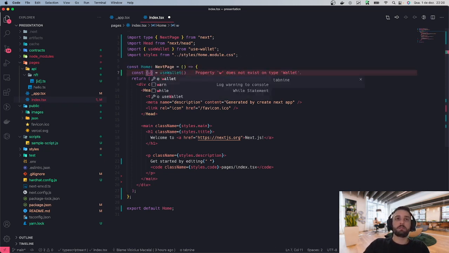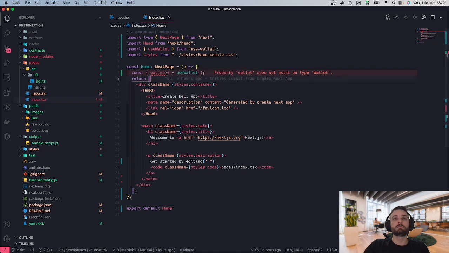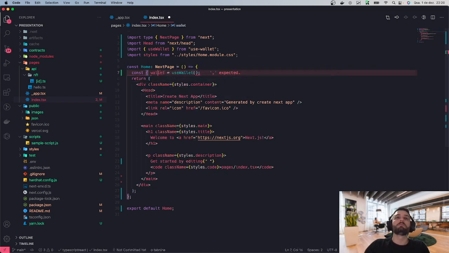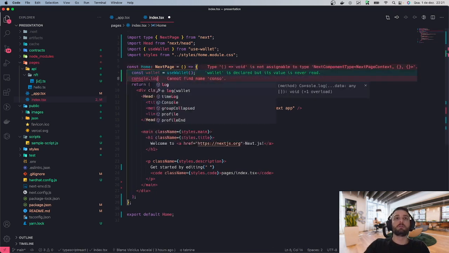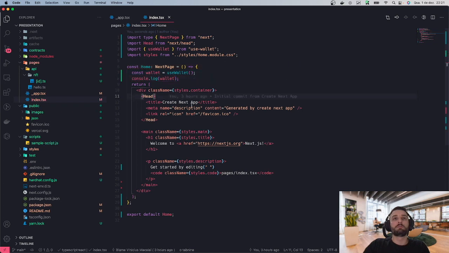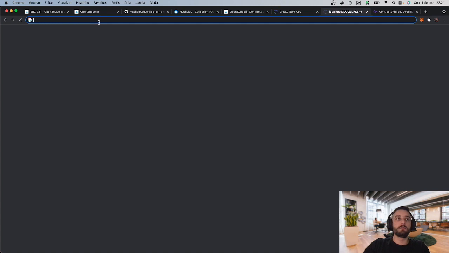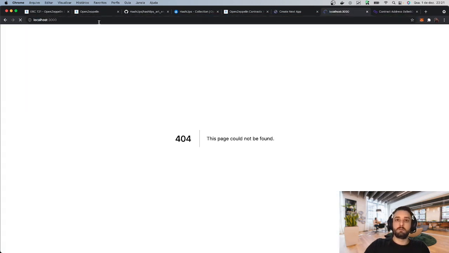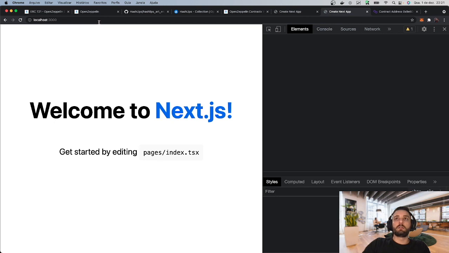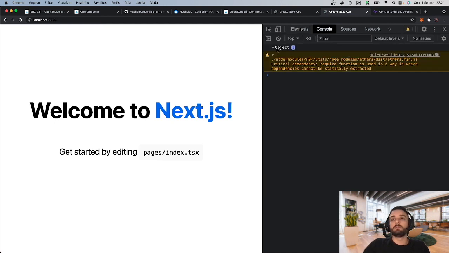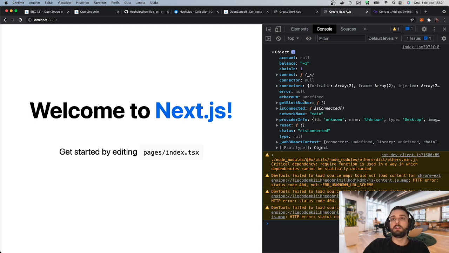Oh, that's just a hook. I'm sorry about that. And then we can go here and console log the wallet. And if we go back to the root, we can see here on the console that it printed the thing, but it's not connected.